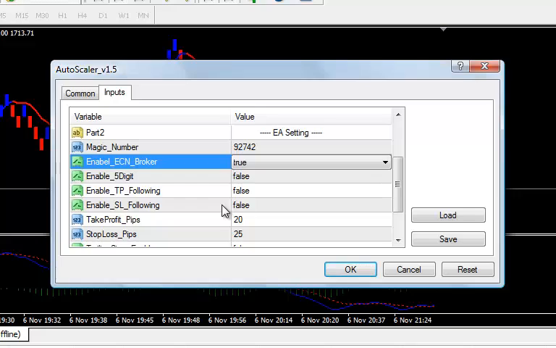put together promoting AutoScaler, you usually have a place where you're getting out, and you're scaling in to the trade, as the trade progresses and gets more and more in your favor. And if you're getting in expecting a 40 pip trade and your last trade gets in with maybe 10 pips to go before you hit that 40 pip target, you may not be thinking that it's going to go an additional 30 pips beyond. So you don't want a stop loss or a take profit price that's going to be out there 40 pips. You want it to exit that trade as soon as your original trade gets to 40. Well, this does that for you.